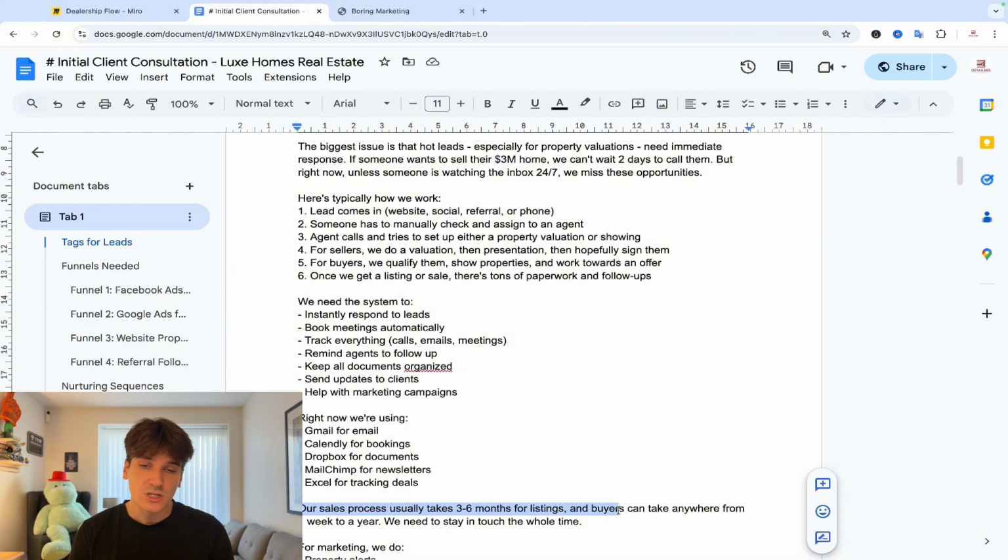Our sales process usually takes 3 to 6 months. This is going to require a long nurturing process. I'm going to show you how we can do it using ChatGPT. We're going to make a nurturing sequence, but we're going to use ChatGPT-generated emails and SMS, which usually is the most important part. Usually you need a copywriter and you need to know your target audience pretty well. I'm not going to spend time on making it for an imaginary company, so we are just going to use placeholders or ChatGPT-generated content.